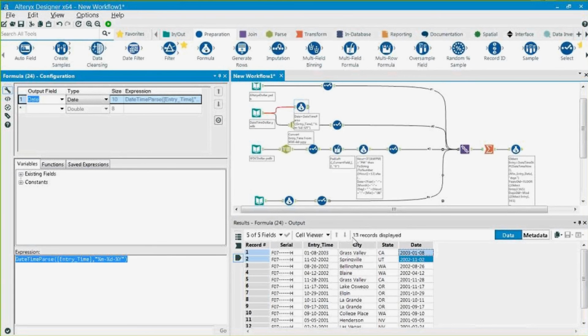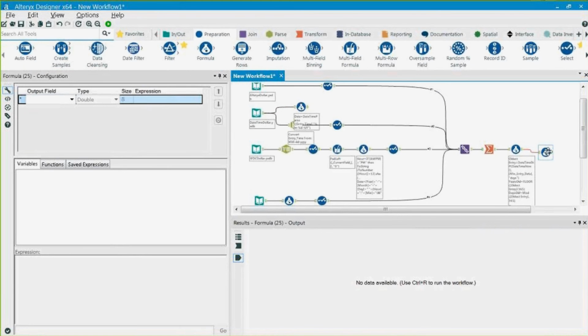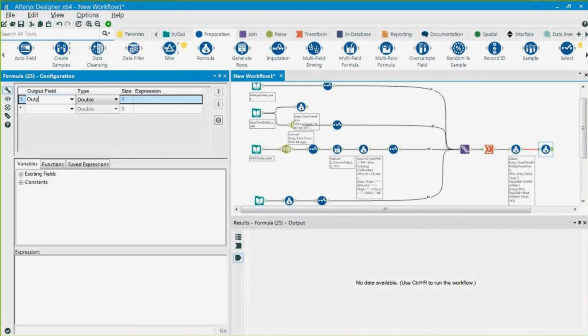And this is really important if you're outputting to something like Tableau or some sort of reporting repository where you need dates to be in a certain format, and the Alteryx format might not necessarily be the format that you'd like going forward. So I'm going to demonstrate that here. I'm going to go ahead and create an output format.